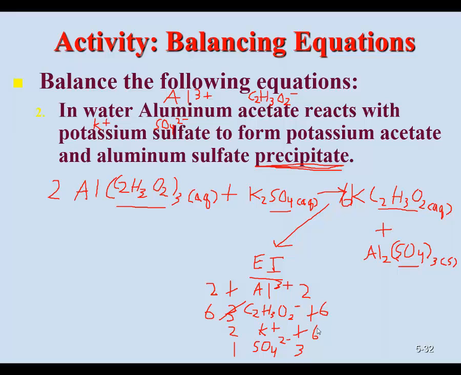Now, if I want to continue with this process, I'm going to just go to potassium next. I'm going to balance for potassium by multiplying my coefficient by 3. So 3 times 2 gives me 6 potassium ions, and 3 times my sulfate gives me 3 sulfate ions. And you see that was fairly quick to balance if we keep track of my groups of atoms that are part of unchanging polyatomic ions on both sides.